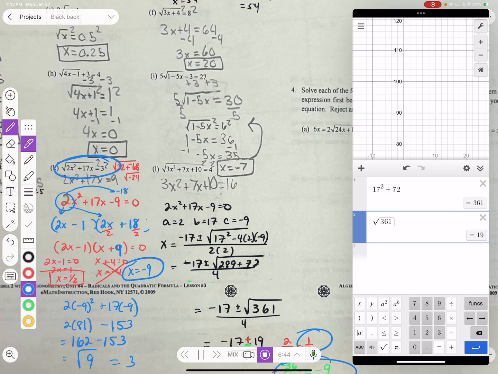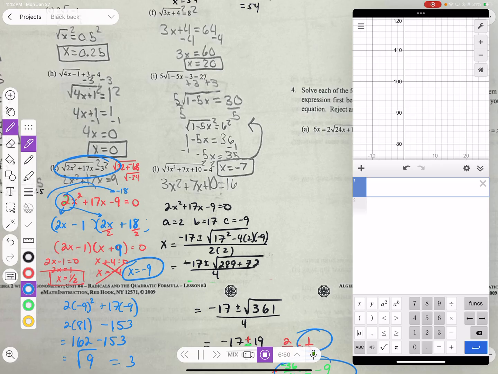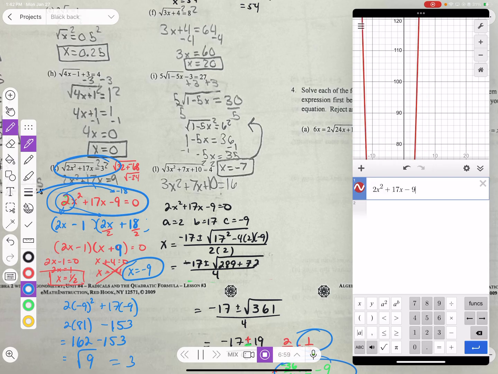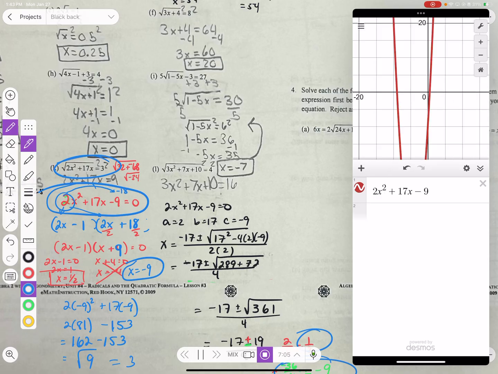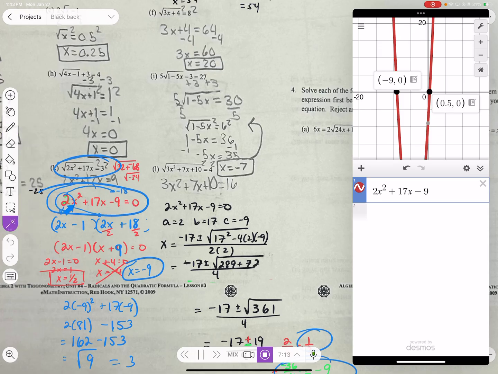Now, real quick, I could have also done this. If you've got access to Desmos, when you get to, hey, this 2x squared plus 17x minus 9, you could just graph that. And if the answers come out pretty and nice and clean, you could find them that way. So I've graphed that function. I'll make it a little bit easier to see. And I tap these zeros. Where does the y value equal 0, which is what this equation is saying? What's the x value that you can plug in to get a 0? And it turns out negative 9 gives me a 0 and 0.5, which is our half that we found. All right, so I could do it that way as well. 3 different ways to solve the same problem.